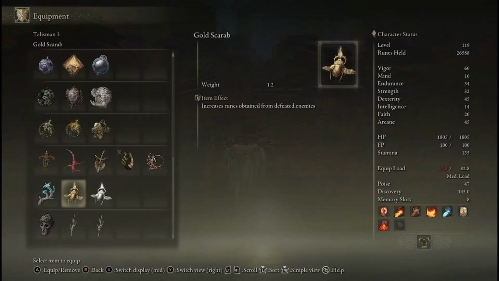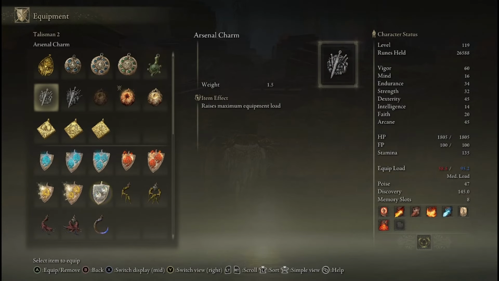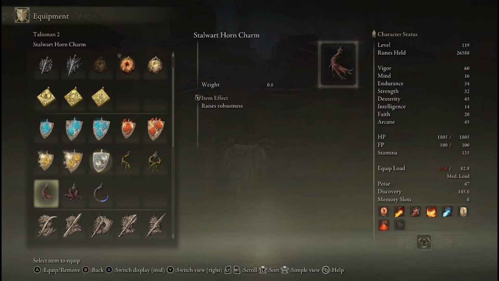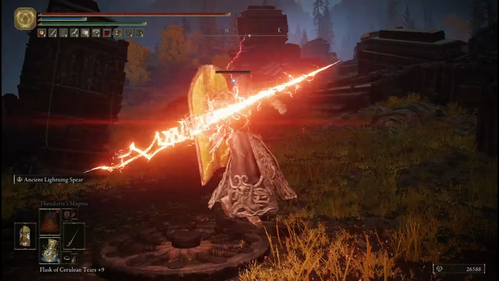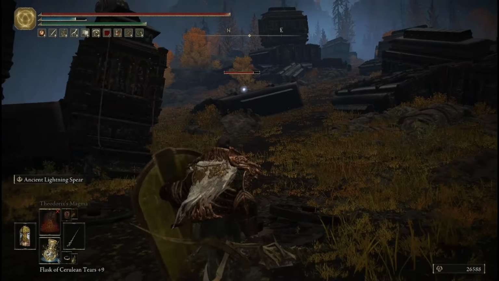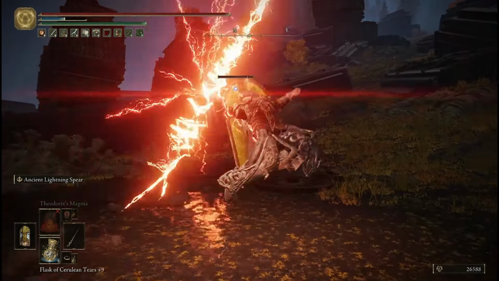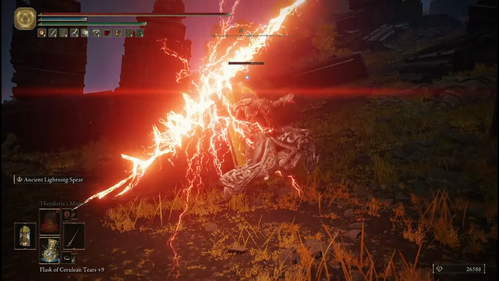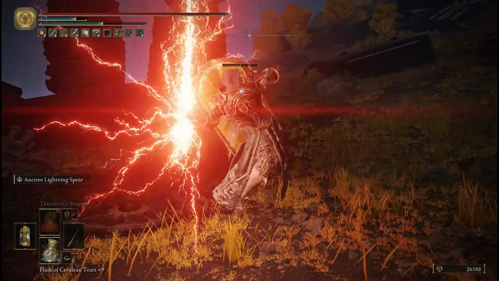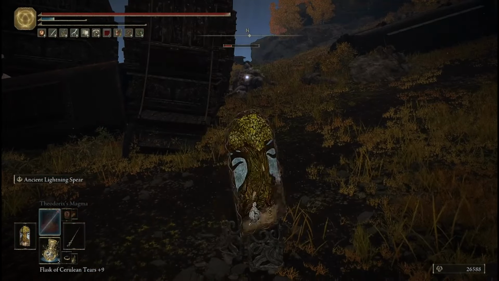Actually, yeah, popping the lightning scorpion charm for damage. Or arrow's reach one as well. Yes. And that's on our level. Staggering. But it does, obviously, it is massively.